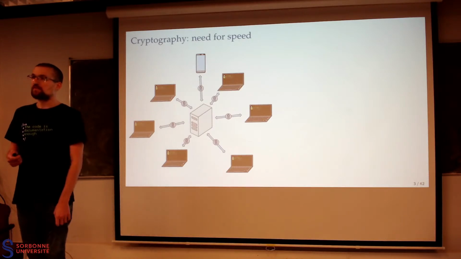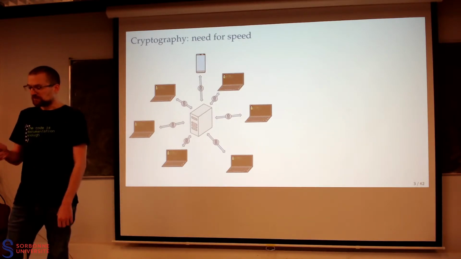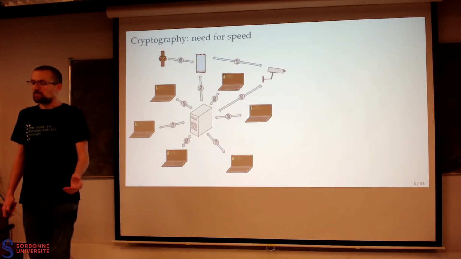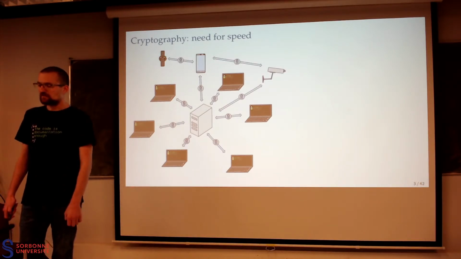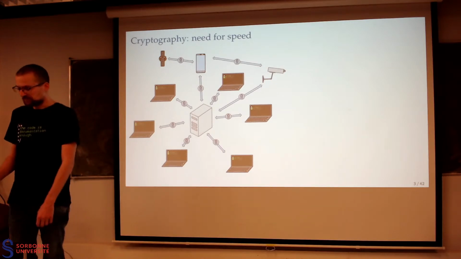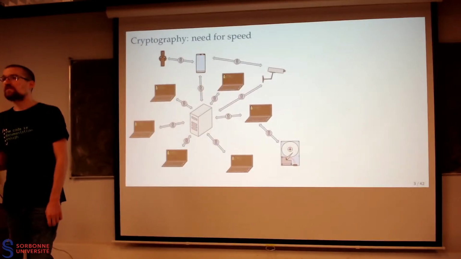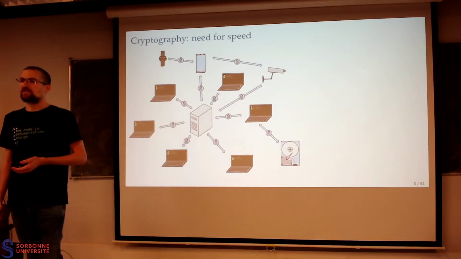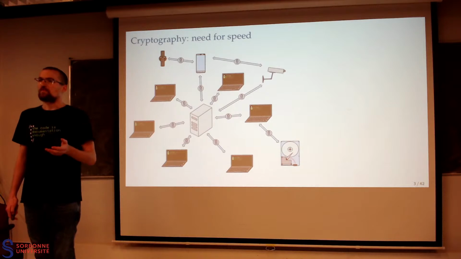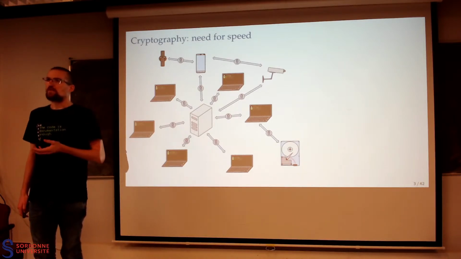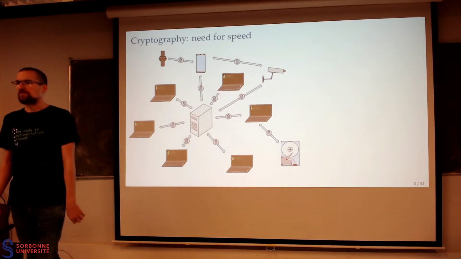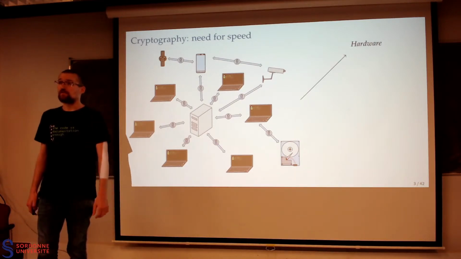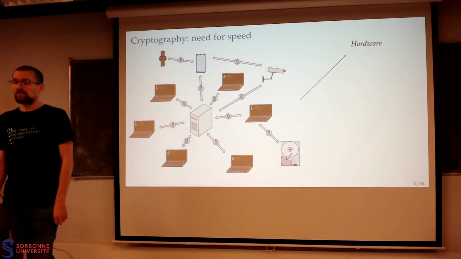We all have smartphones that use encrypted communications, and smartwatches, and plenty of other connected devices like CCTV cameras, for instance. And even when it's not about communications, if your computer has a hard drive that's encrypted, if you want to boot your computer, ideally you don't want that to take half a day, and it's better if it's fast. So one way to have fast ciphers is to use hardware implementations.